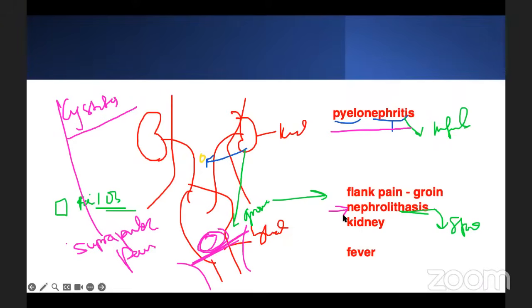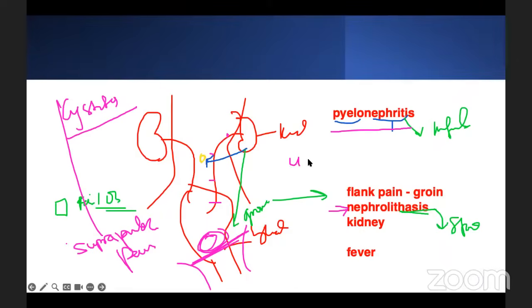This is a free question, free case study. If they give it to you: cystitis, bladder infection; pyelonephritis, kidney infection; nephrolithiasis, stone. The stone can block anywhere. It can start from here, here, here. So it changes depending on how long the blockage has happened. Nephrolithiasis, kidney stone may have infection, but trust me, they're not going to do that to you. They're not going to give you a kidney stone patient who has infection unless they tell you the blockage has been going on for a long time.